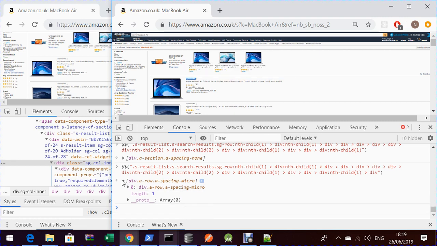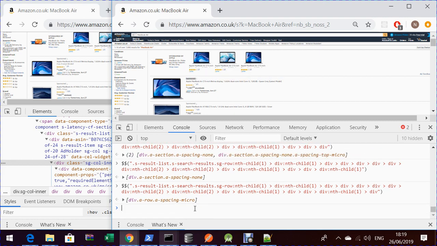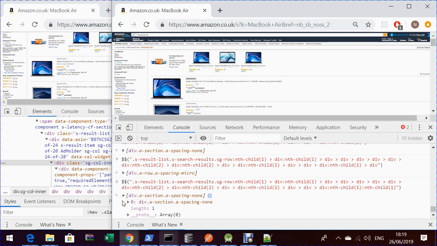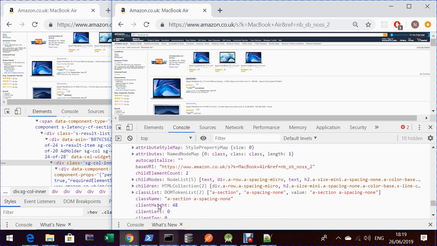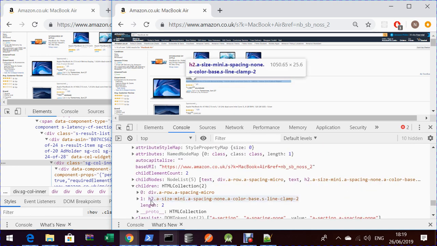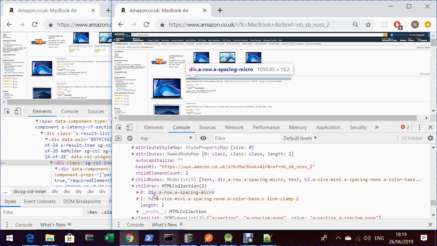Because that is taking us to, I'm not sure this will be a right syntax or something. I'm checking. Oh, it is a right syntax. Okay, so this is actually still there, and children are h2 and div, h2 and div, h2 and div. So we are almost there.